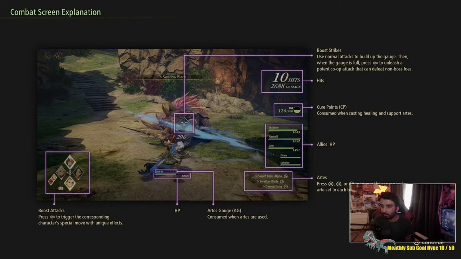So, boost attacks. Use normal attacks to build up the gauge, then when the gauge is full, press up to unleash a core. Alright. Consumed when casting healing and support artes. Look at the corresponding list. Buttons, right.